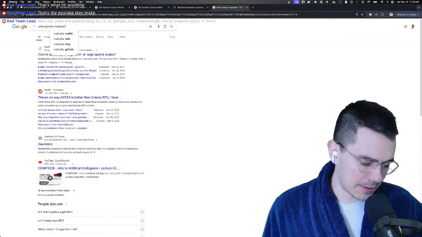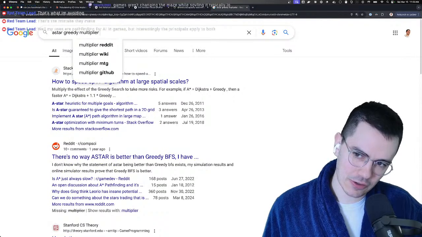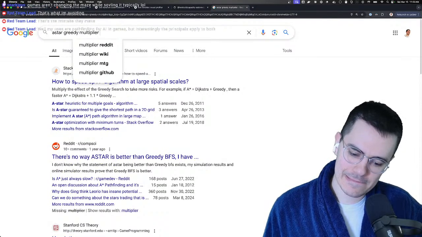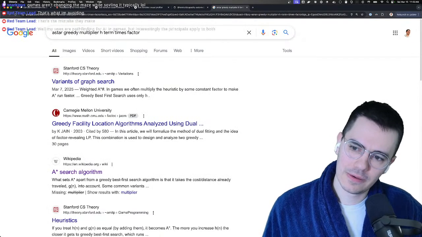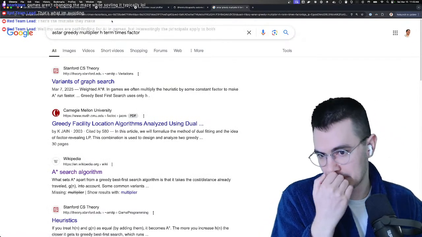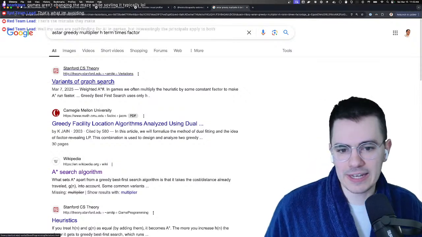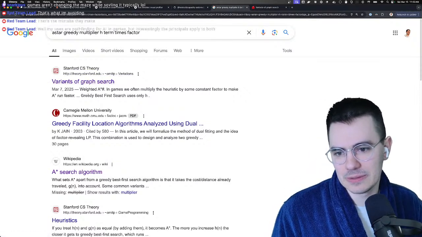Trying to find a paper here, but I don't know if I'm gonna be able to find it, guys. A star greedy multiplier. It's like the H term times a factor. Yeah, weighted A star. Yeah, there you go.